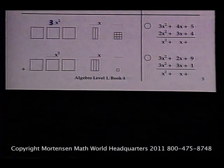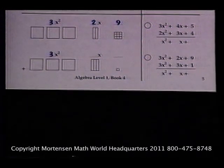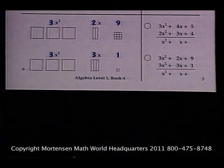There are 3x squares, 2x, and 9. And 3x squared, 3x, and 1. Which notation to the right is correct? Right, the second one. And how many is 3x squared and 2x and 9 plus 3x squared and 3x and 1? 6x squared plus 5x plus 10.